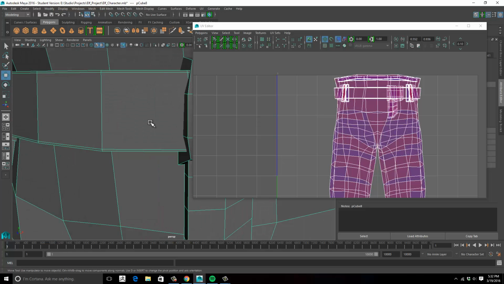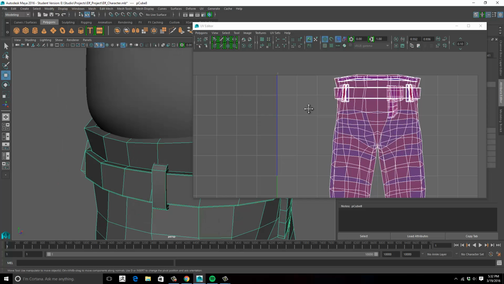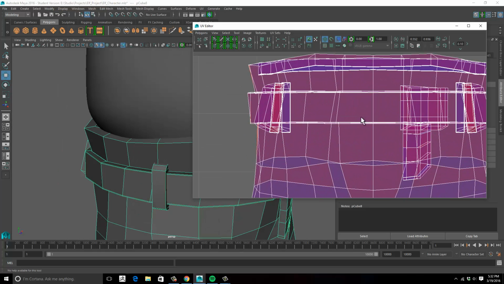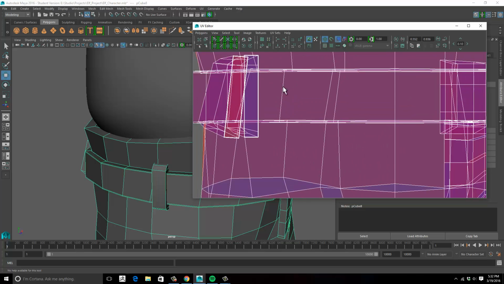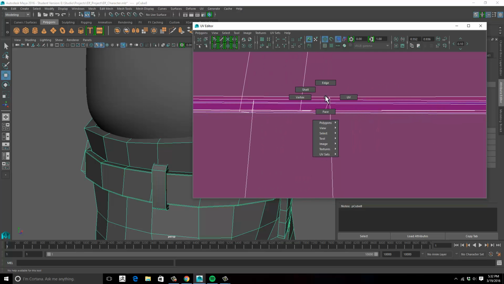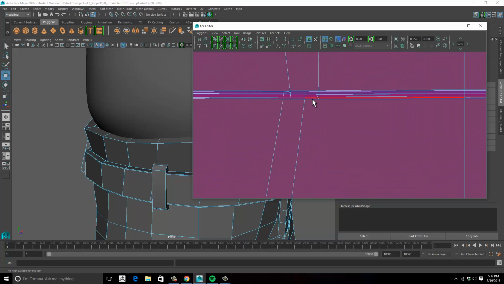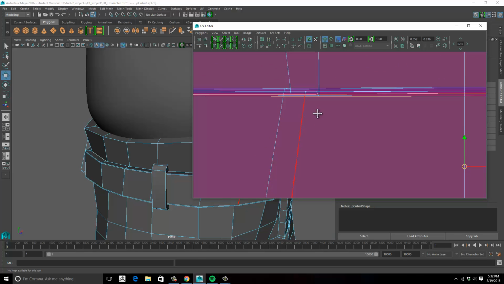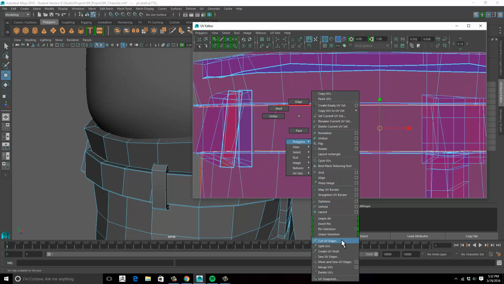So let's see. So from here it looks like, yeah, those aren't actually cut, they're just really, really close together. So I think maybe I can come in here from this view and select that guy, and then shift select that guy, and then go to Polygons, Cut UV Edges.